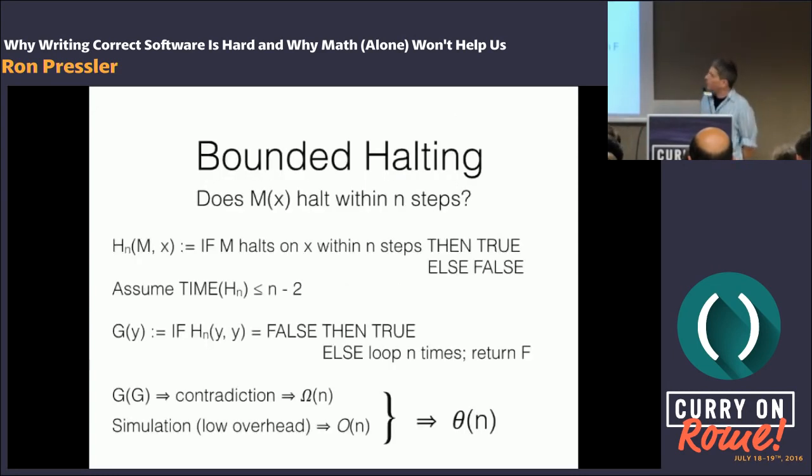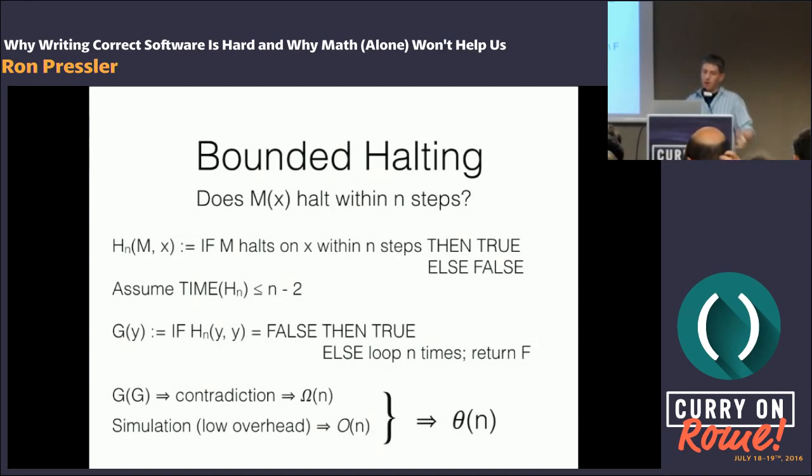Okay, so it was no surprise, I think, that it was our very same question on the precise difficulty of the halting problem that allowed Hartmanis and Stearns to show the inherent difficulty of some problems and prove what is now known as the time hierarchy theorem, which I think is the second most important theorem in computer science, which basically says that computational problems form an infinite proper hierarchy of difficulty.